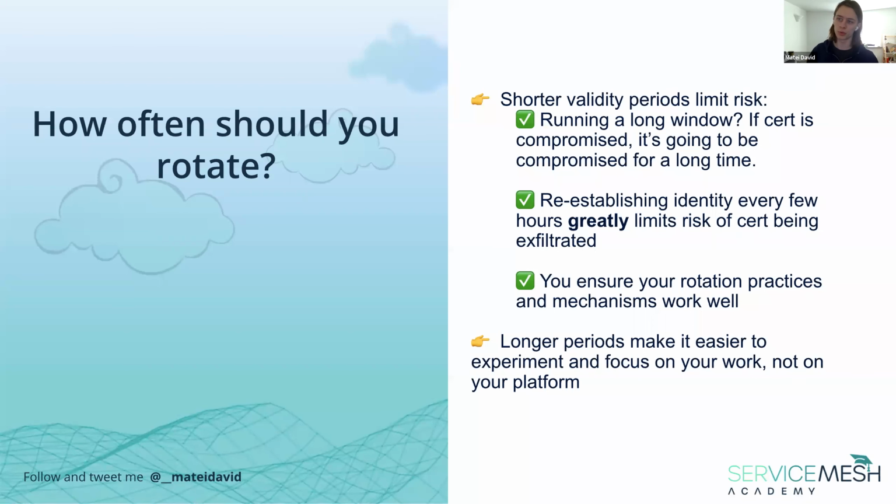So that's also something important, because all this time we're talking about the theoretical nuances of security in a system, but we also need to talk about the human aspect of it, right? If we do this more often, then we get more practice doing it, and we minimize the risk of something going wrong when we do need to rotate certificates. But obviously, if you leave it on there for longer, then you can experiment with your work more and not focus on your platform as much.